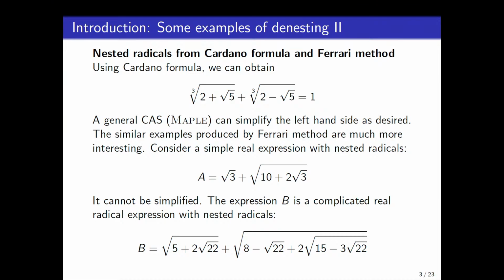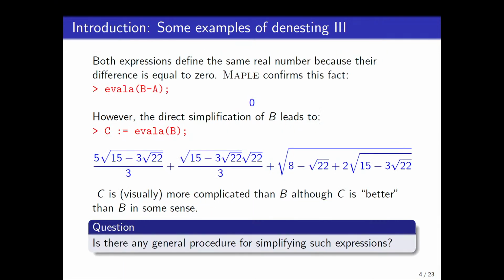the expressions A and B both can be derived from the same equation of the fourth degree using Ferrari's method. And in fact, A and B are the same. If we plug them into Maple and evaluate the difference, then Maple gives you the correct answer, which is 0. Okay, it cannot be seen here.